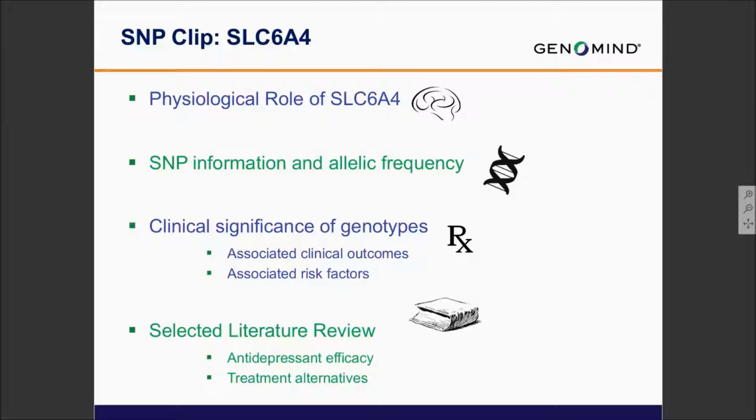SNP clips are broken down into 4 basic segments to provide an introduction to the physiological significance of the protein expressed by the gene, basic information about the polymorphism in the gene, and finally, what the genotype can mean clinically to your patient based on some of the current evidence. In this SNP clip, we'll focus on how the SLC6A4 genotype may influence selective serotonin reuptake inhibitor response, or SSRI, and alternative interventions available to optimize treatment plans.